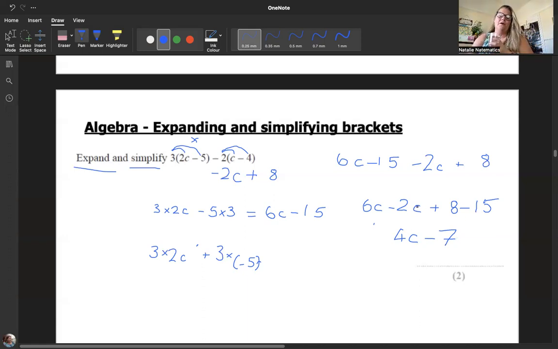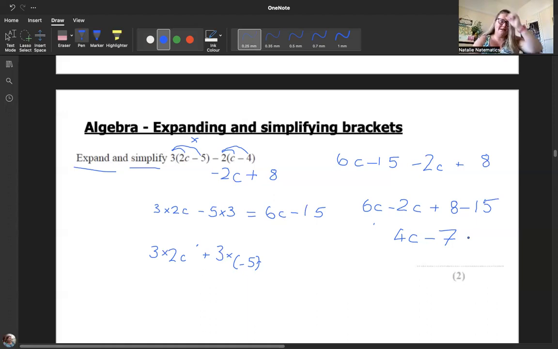When you're adding or subtracting, picture a number line. If you've watched any of my videos before, you may have seen the number line where I literally say, well, what's the first number? So it's +8. And then we're taking away. So which direction are we going in? To the left or down, depending on which way you view your number line. And we're going to go 15 spaces. So we're going to start at 8, go left 15 spaces, and that will take you to -7. Okay, so there you go.